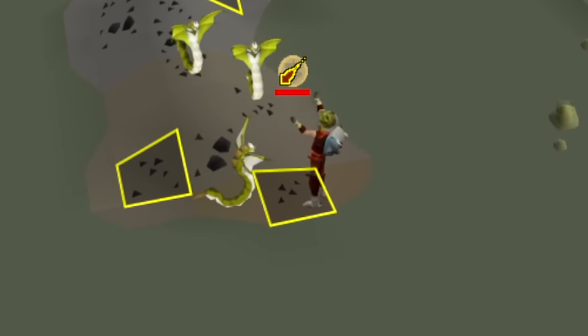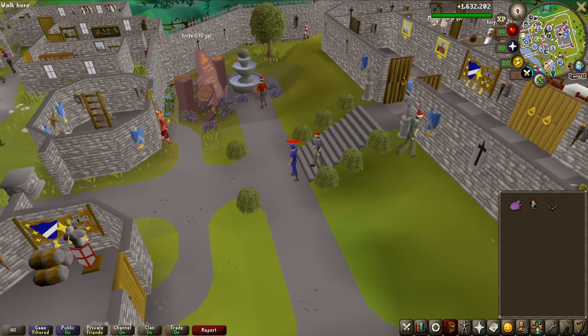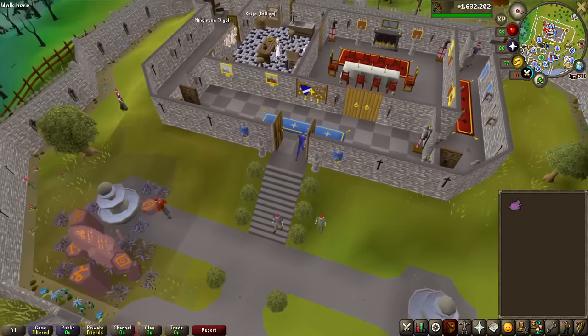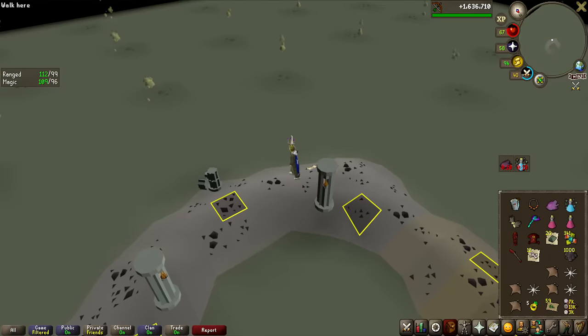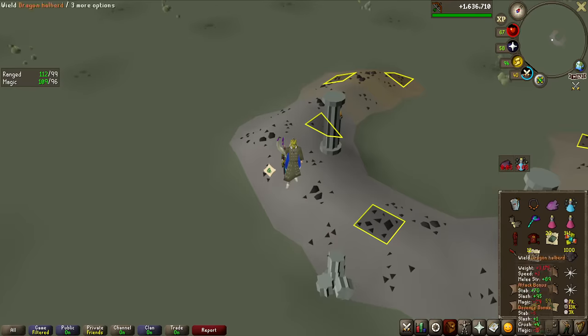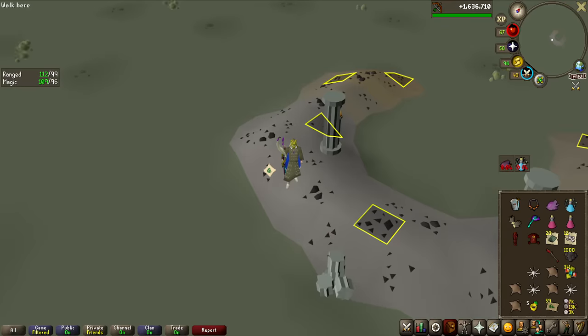Oh my god! You know what? Fair enough. If my death is going to be to anything, it's a 40 hit. That's a lot of damage. That's fair enough. I was expecting this soon. A Dragon Halberd drop. This is one of the best drops that you can get. It is not very rare, actually. 1 in 64, so on this grind, we should get around 8 of them.